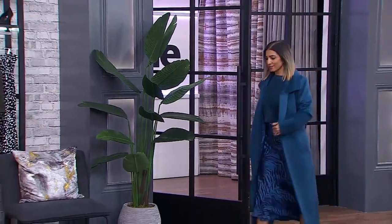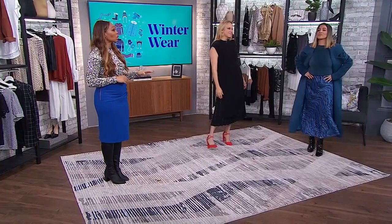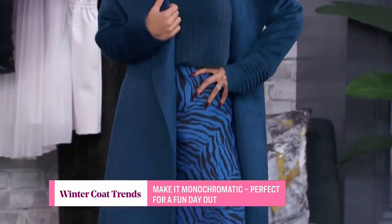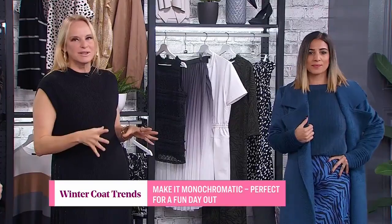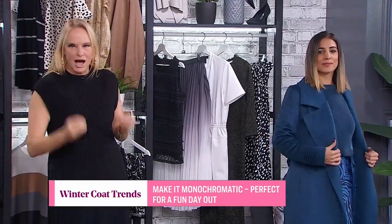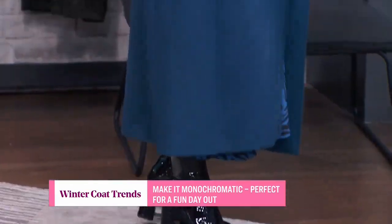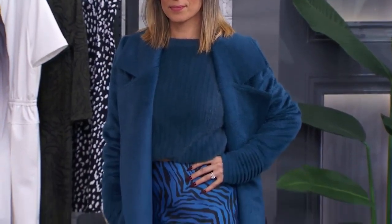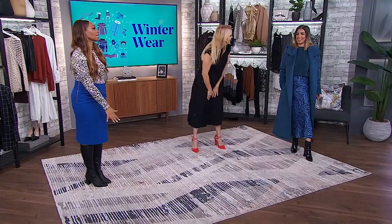April's look is blue from head to toe — this monochromatic trend is one I want to stay forever, and I think it really will. If you're going to get a coat this season, go for color — really beautiful color — and then get your whole outfit to match it. The coat April has is from Central Coat, which has such great quality — it's like Canadian luxury. Paired with the all-blue outfit, it's just a beautiful look. Backstage I said, 'Could you just take it all off so I can put it all on?' It's just so good.